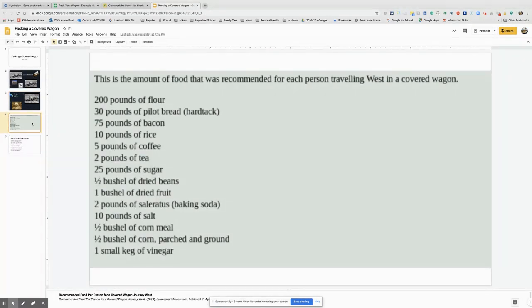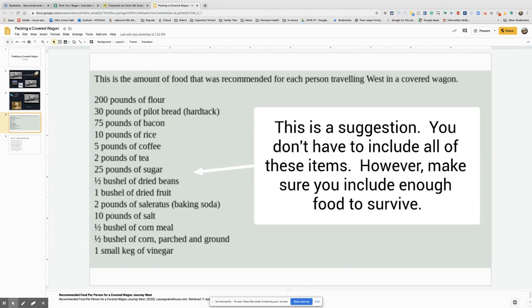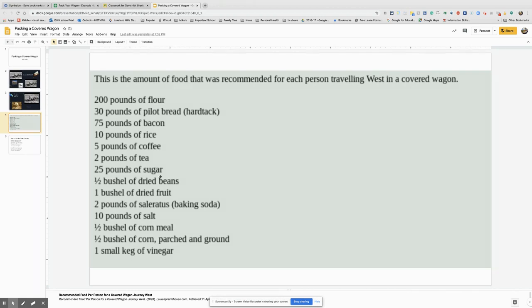This slide number 4 are items that each person, notice it says each person, took in their covered wagon. So if your covered wagon has at least 2 people in, you should be doubling this. And your covered wagon will have at least 2 people in it, you and someone else. The slide number 5 is this video, so we're not going to go over that. I'm going to leave this open because we're going to want to refer back to that.